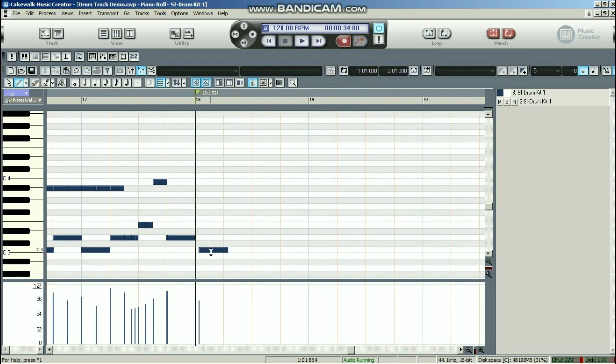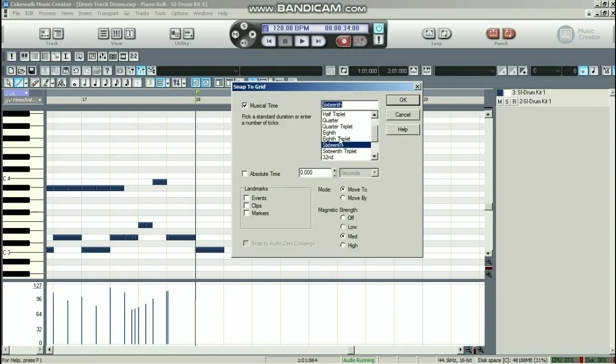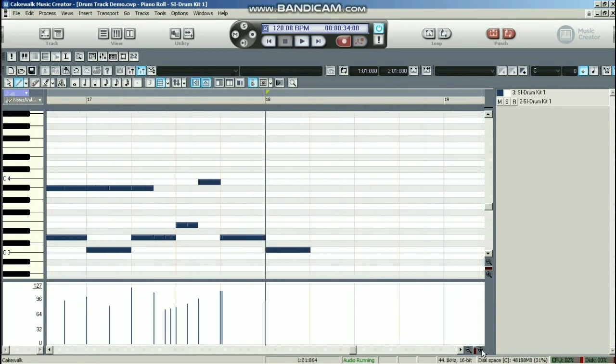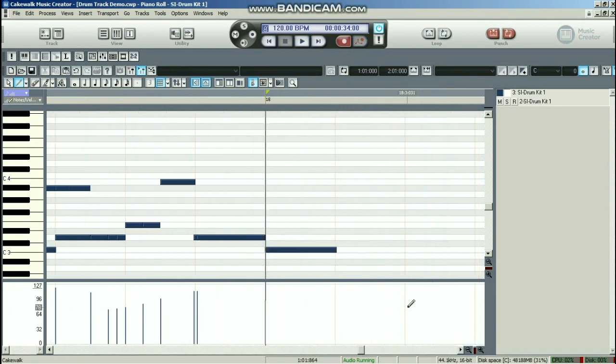Let's start with a bass drum on beat 1. That's just a little bit off there, so let's tighten it up a bit. There we go. So I've got a bass drum on beat 1. One thing I haven't done in the verse part of the song is I haven't used semiquavers on the basic drum part, only in the fills.